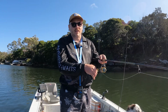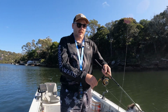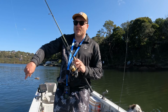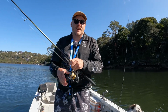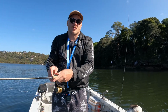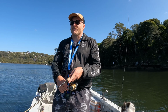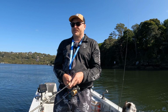So again, I'm fishing an edge of a sandbank. We've got a run-in tide right now. I'm just fishing right on the edge of the sandbank, casting it as shallow as I can and working it down the drop-off. The flathead are sitting there waiting for the tide to be high enough for them to go up on the flats, have a swim around, and look for any crustaceans, yabbies, all that sort of stuff, but it's not high enough right now for them. So I'm casting right on those edges where they'll be sitting in wait for that high tide.